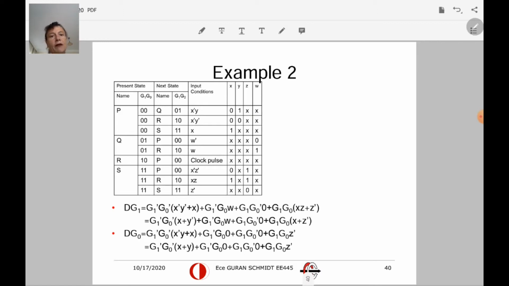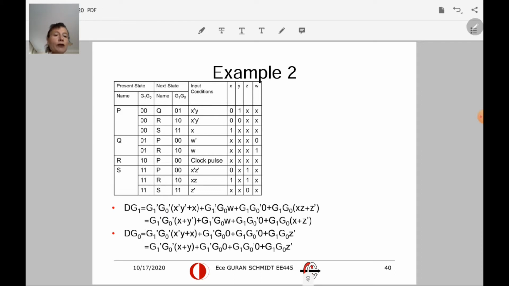The D flip-flop idea: I am going to have one dedicated D flip-flop for each state variable, and then I have to provide the correct next state as the D flip-flop input, such that when the clock hits, the D flip-flop output creates the correct value for the next state encoding. Now, for this example, we are going to extend this D flip-flop method to the multiplexer method.